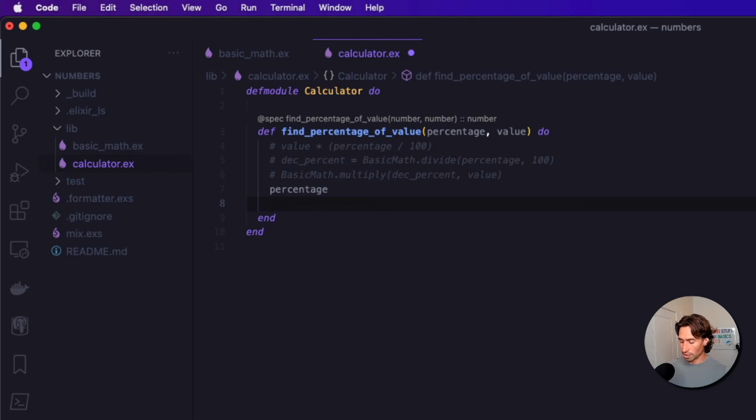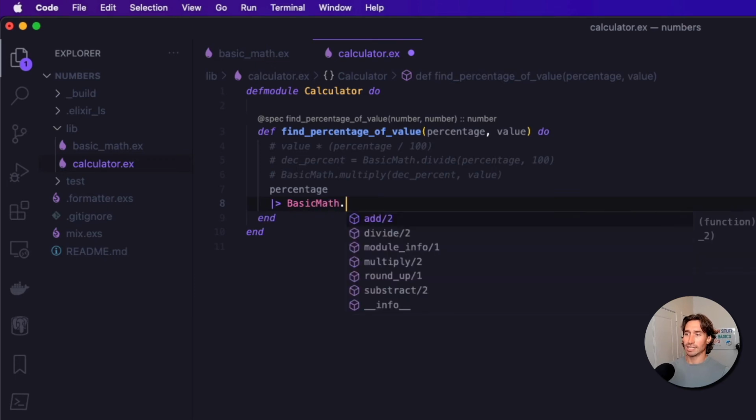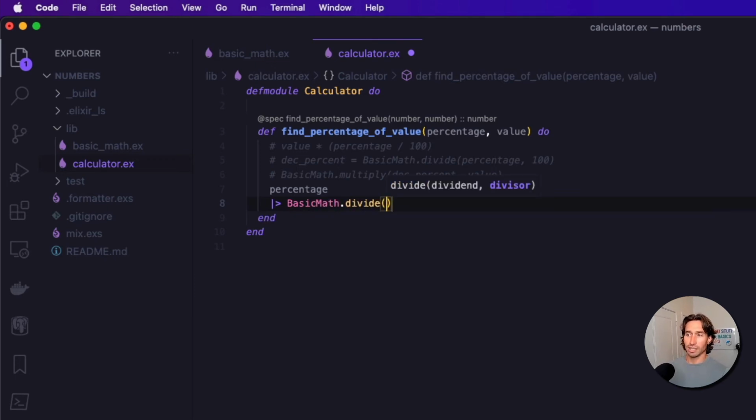And then if you do a pipe and greater than symbol, that is the pipe operator. And then we do basic math dot divide here. And so when we transform a value through the pipe operator, percentage is already being passed into this function, okay?